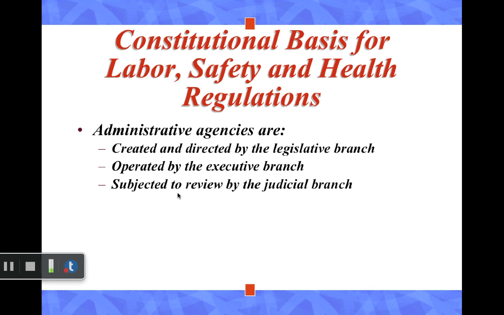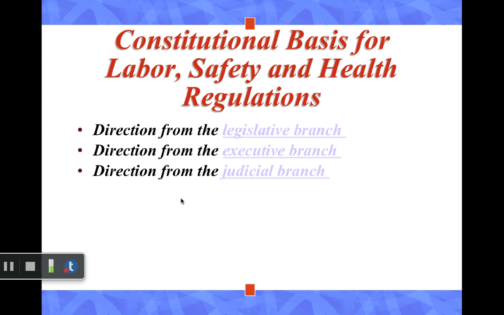Any decisions that they make are ultimately going to be subjected to review by the courts. We're going to be covering how that process works, in particular with OSHA, over the next couple of weeks. Before we begin that, I'll be talking about each of those areas of direction from the legislative, executive, and judicial branch, but I think it's useful to put some players behind this, to know some people. This lecture is being recorded in October of 2014, and these are the people who are currently serving in these different capacities in the legislative, executive, and judicial branch.